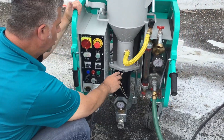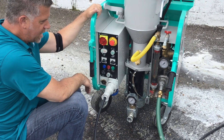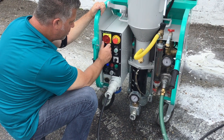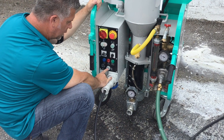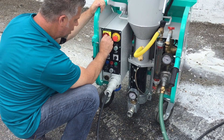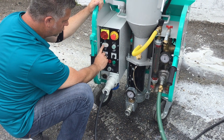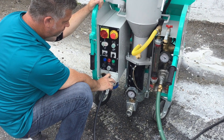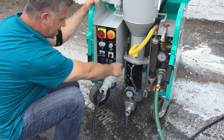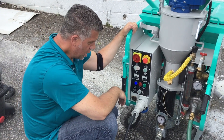As we did before, we put a little water into your rotor and stator. Now we're going to free it up — turn the pump on a little bit, put it in reverse, give it a little shot in reverse, and you'll hear it turning. Then go back to the middle, get your blue light, go forward a little bit. Now your rotor and stator is free and ready to go.